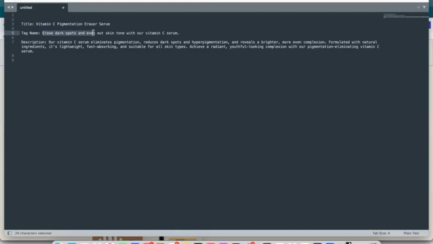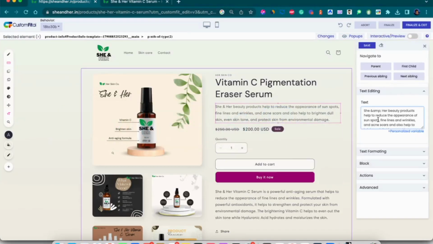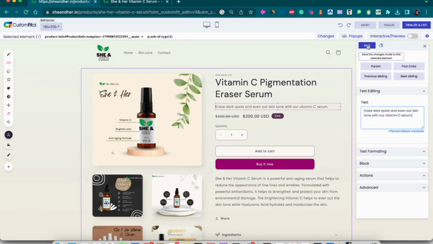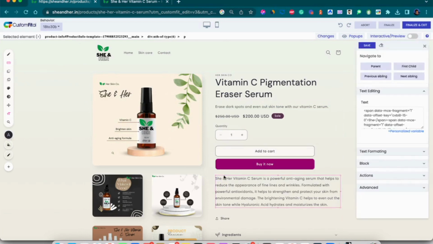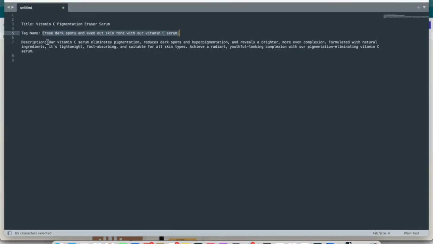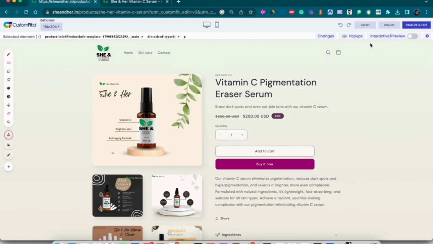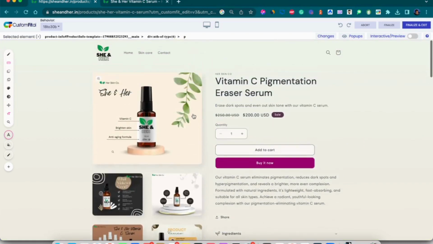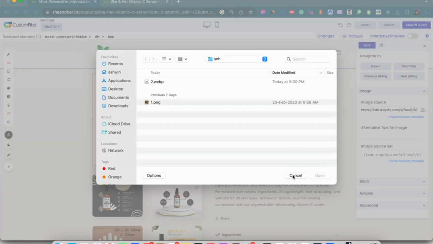The tagline I want to give is this. Say the description, the description I want to give is this. And say I also want to change the image. Let me go and upload one image from the directory.